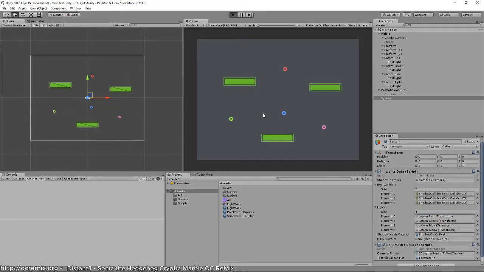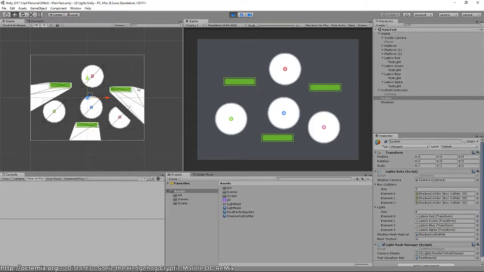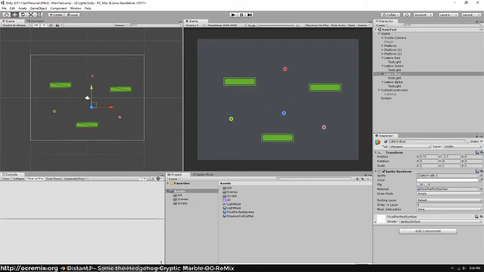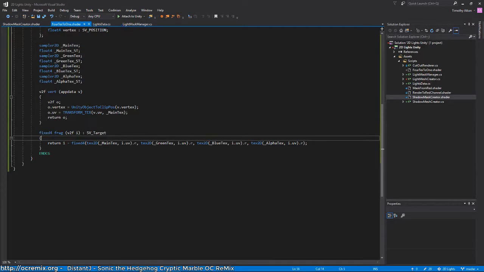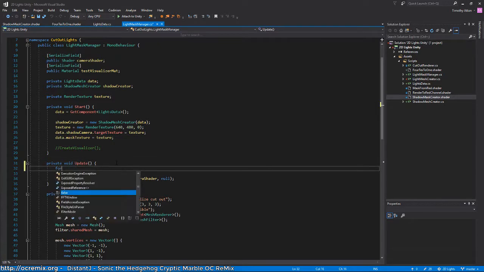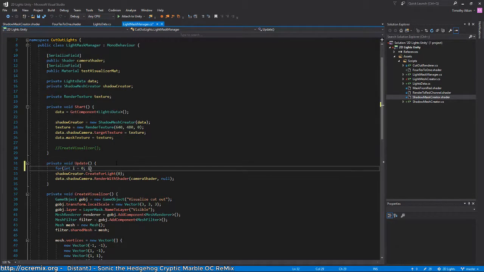Okay, I definitely won't render the other lights yet, even though they are hooked up into that list at least. Okay, so now what we need to do is, let's see, for int i equals 0. Okay, no, I can't do that because for now I'm just going to assume 4 lights and we'll expand on this.